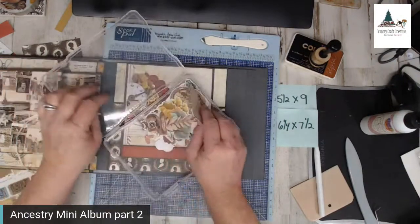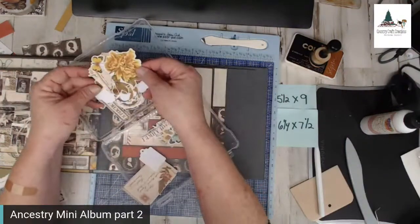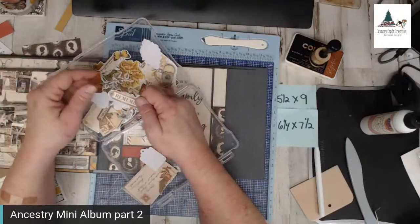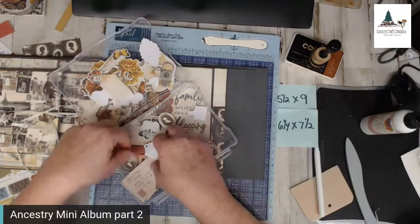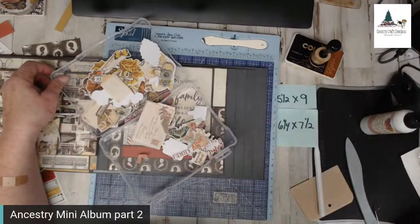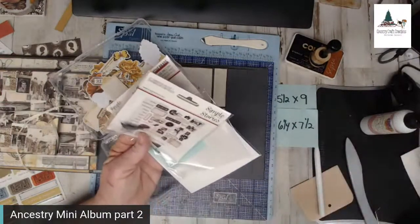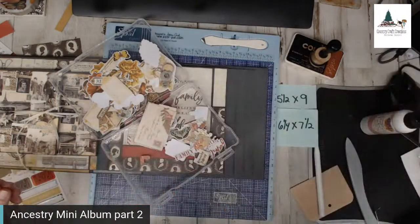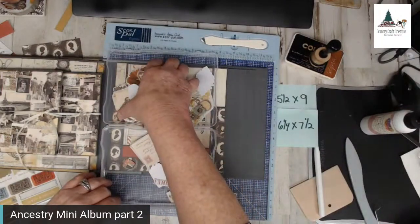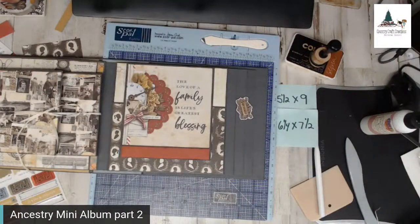Hi, Trisha. You are going to have quite a bit of ephemera left over. I mean, the ephemera for this collection was just utterly amazing, I thought. But you need to have something kind of small. Let's see if I took it from the portraits. No, it was not from portraits. So it is from this one, and it says My Family. Oh, it's right here. And no, it's not very strong, but it holds it.